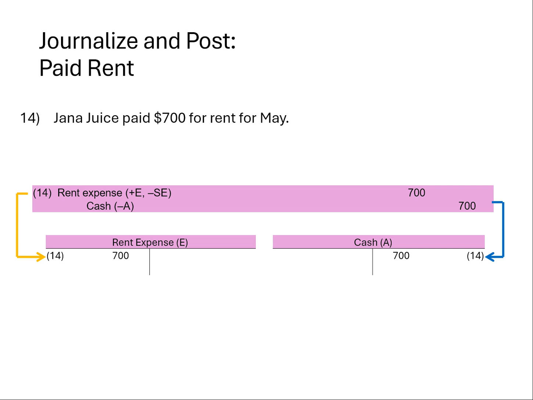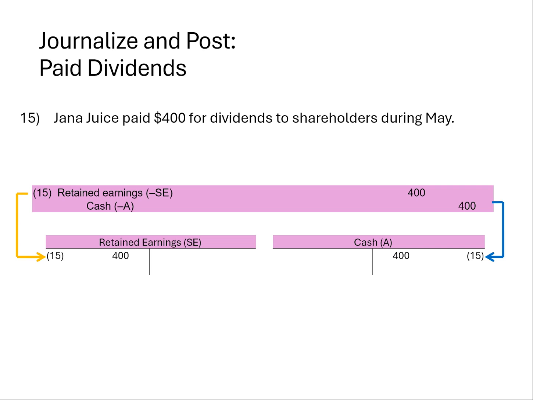Right, this is a rent expense. Remember, an increased expense will be a debit. And finally, pay the dividend. We can debit the dividend, credit cash. Dividends are going to reduce retained earnings. So if we debit dividends, it means increased dividends. We can also debit retained earnings directly, right? Debit retained earnings means a reduction in retained earnings, because eventually dividends are going to reduce retained earnings in this case, and credit cash.